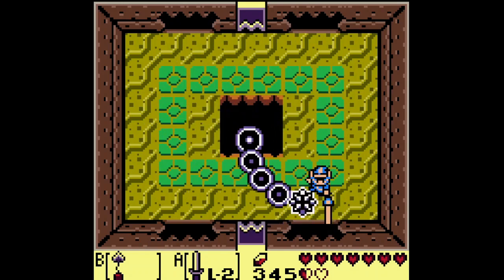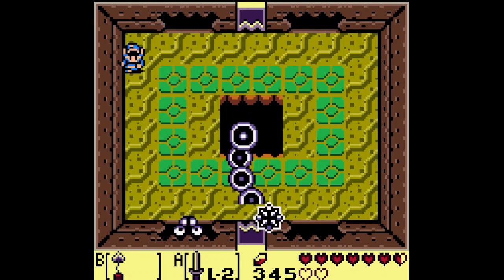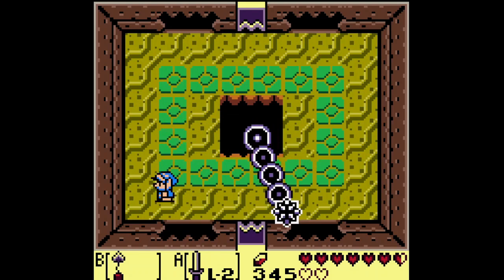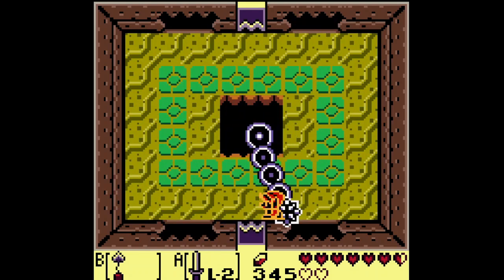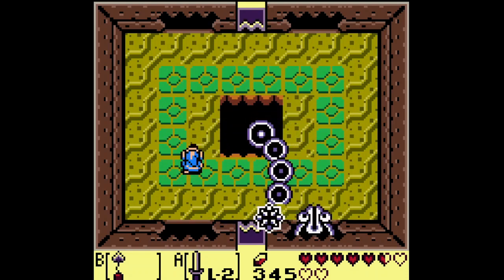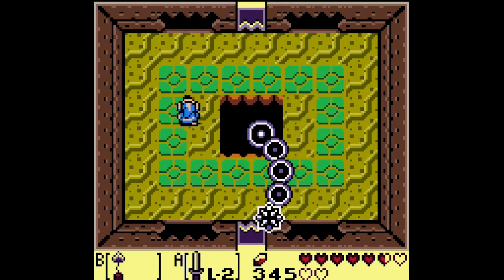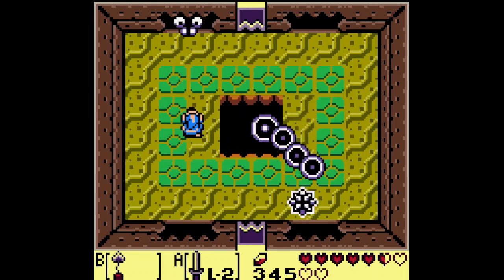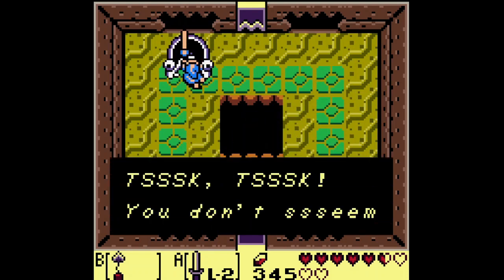You gotta make sure you're far enough away from him that you can get the heart exposed. Kinda wish I had the red tunic, but whatever. Trying to speedrun this, but maybe I should be a little more patient. Come on! There we go. You only need one more hit anyway.